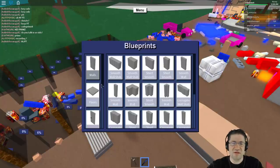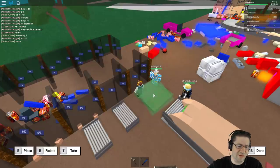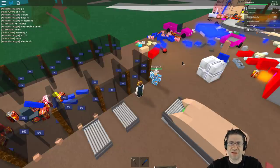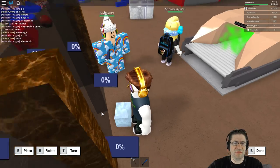Let's do this. Let's go to tiles. If we do a large floor tile. Ooh, wait, no, nope, not doing that. What about large tile? Large tile. That doesn't look too bad.